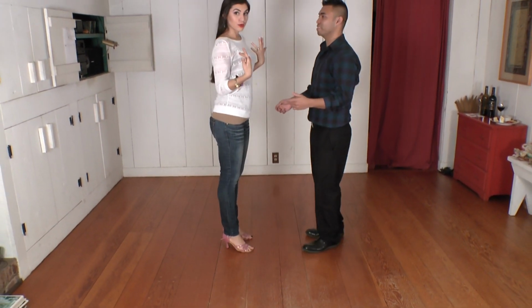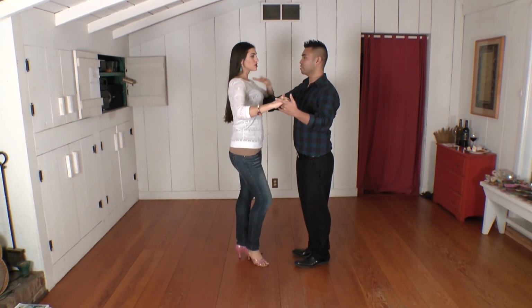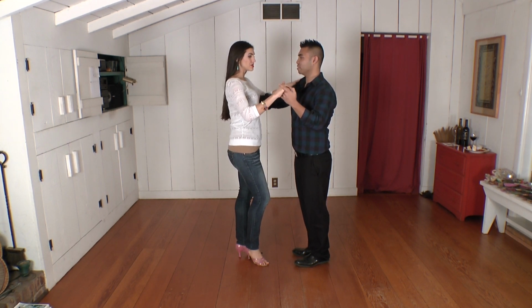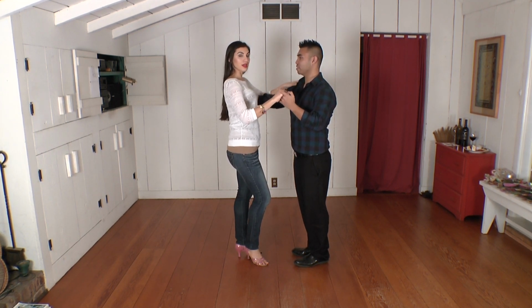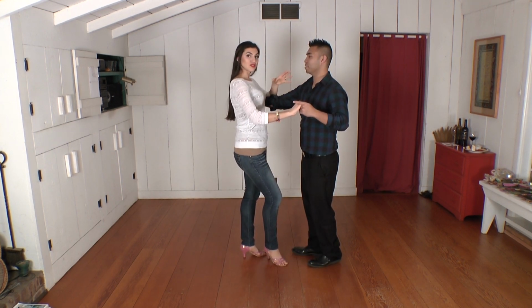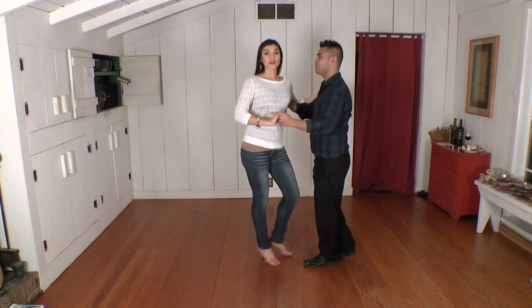When you do it with a partner, we'll do this in closed position today. We'll do the follower's turn first, okay? So leaders, what you wanna do is you just wanna have her go back for her one, two, three. One, two, three. And then to get her to do the left turn, you have to lead her with the hand on her back. So your right hand is gonna pull her in on five.